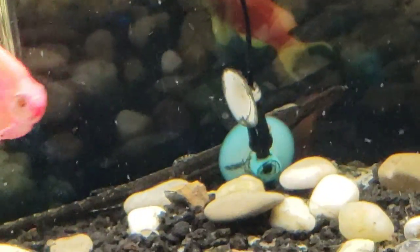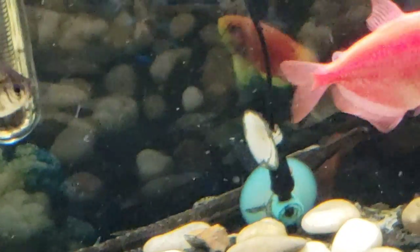So grab yourself one, it goes into the tank. Let me get a shot of it. See, right there, it's like a suction cup, has a little thing, goes in, and then it goes up, and then you run it out, and I run it along my glass. I'll set it in here, and then suction cup it right there to the front of the glass. And then you can play with it a lot more and have more confidence.